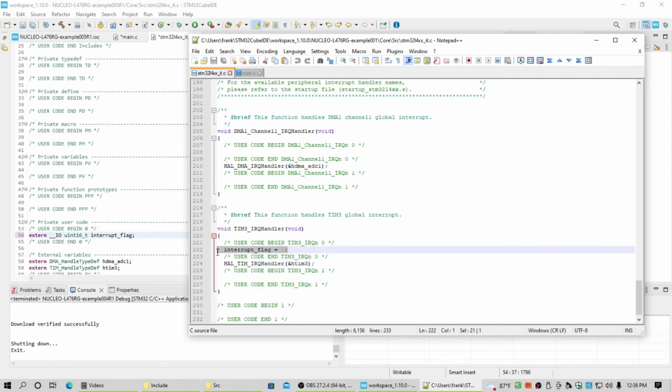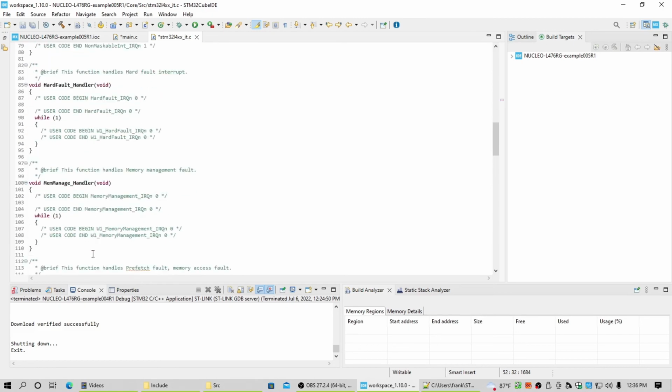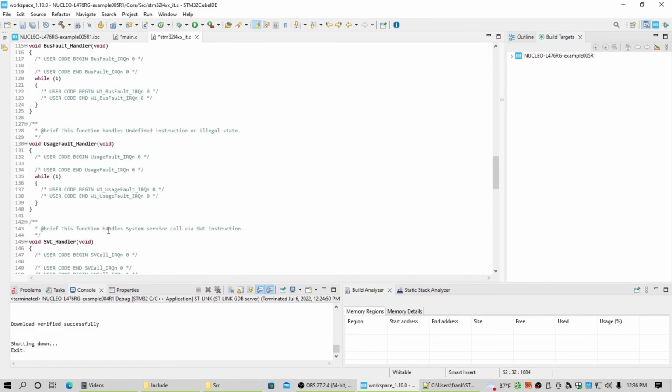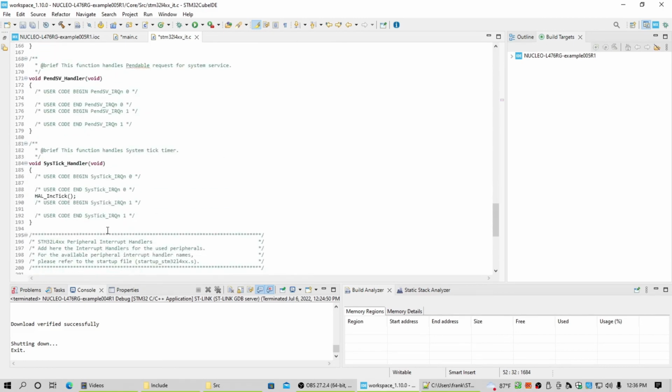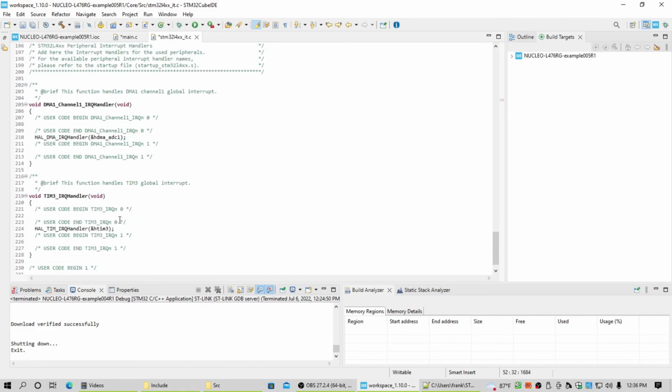I guess I'd say in these interrupt service routines, you want to put a minimal amount of code. You can actually put all your code into that also, and I found that it does run pretty much the same, but it goes against the normal convention of doing things. So anyway, we got that set up, and we'll save all our files.